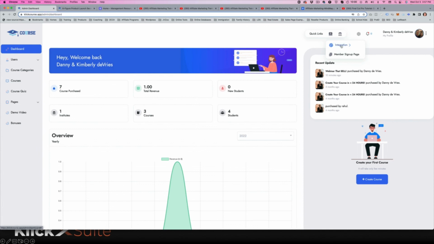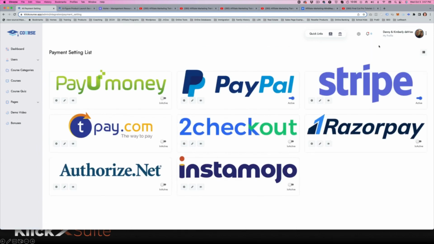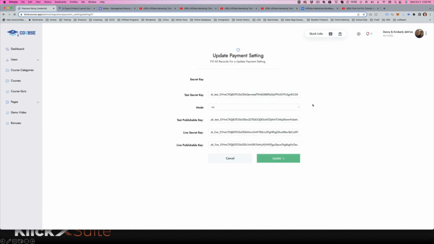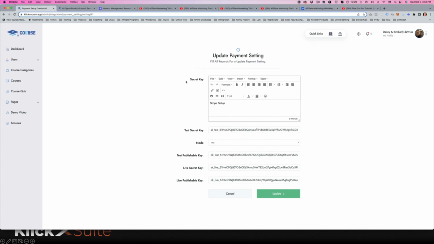Okay. So here we are on the dashboard, and if you want to set up your payment integration, you go here, you see here integration, and from integration you go to payment gateways. Okay. On the payment gateways you select your payment platform. Now you have several, most of you will use PayPal or Stripe. Okay. I'm going to show you this setup in Stripe. In PayPal it will work kind of similar also with the other platforms. Alright, so when you do, you click on this gear icon and then you have to set up your secret keys, okay? Give it a name, and then you have to add these codes.